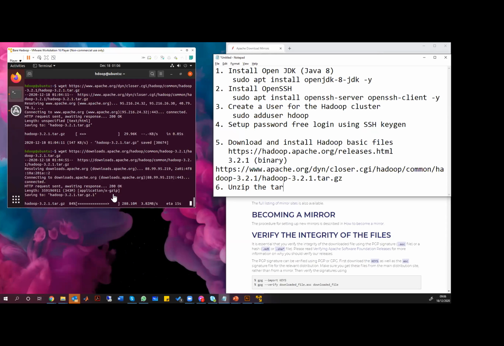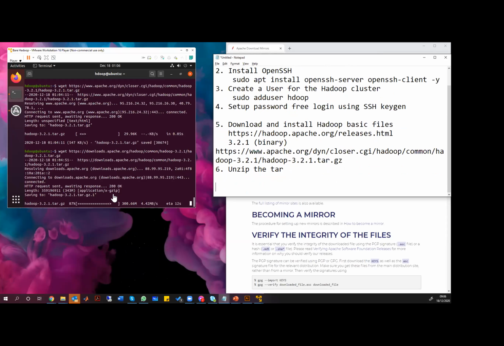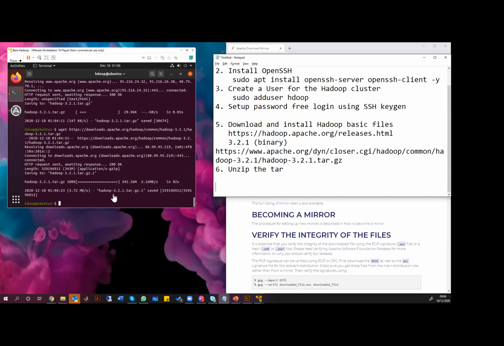Now, doing this unzipping, let me just jump the gun a little bit, will provide us with all the necessary files to then start configuring the Hadoop cluster. In itself, we have actually installed the Hadoop system once we do the unzip. So here we are going to do the unzip using the tar function. I'm going to use the xzf, then we have the Hadoop.